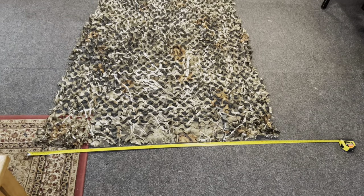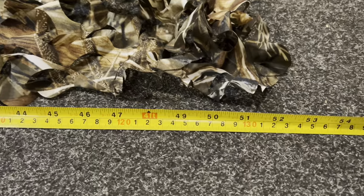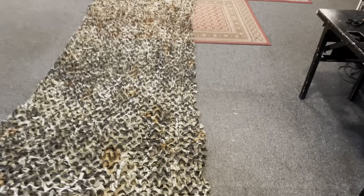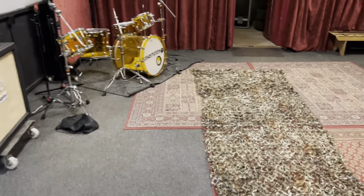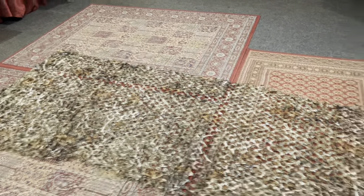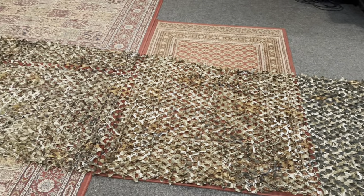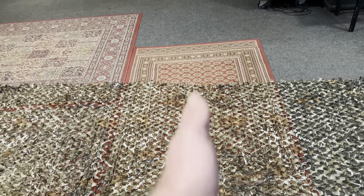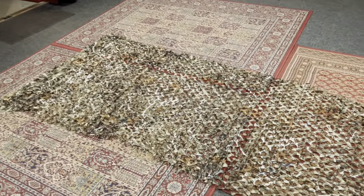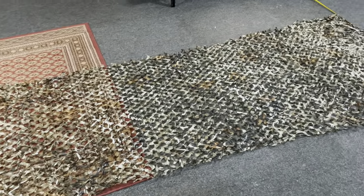You might hear some music in a minute because there's some bands just coming here rehearsing. Width ways it's four feet, or just over 1.3 meters, so it's even smaller width ways than I thought it was. So what I'm going to do is measure roughly halfway — actually I want to do it exactly, as close as I can get it. The tape measure is not quite long enough, so what I could do is fold it in half and put some sort of marker through the middle. It's ridiculously long but not wide enough.